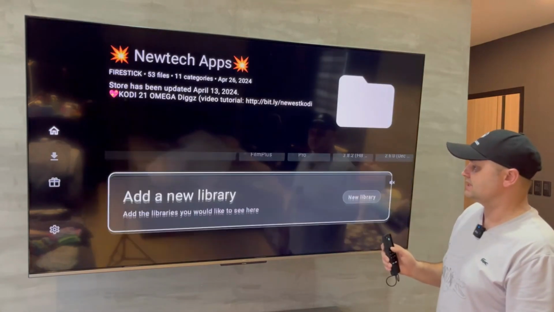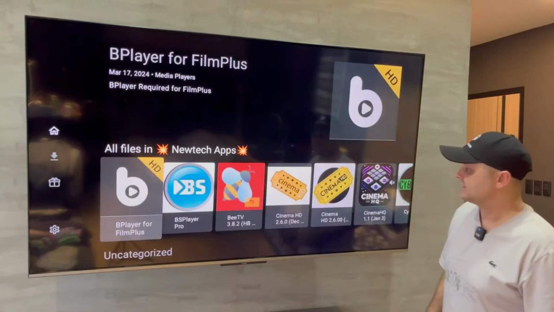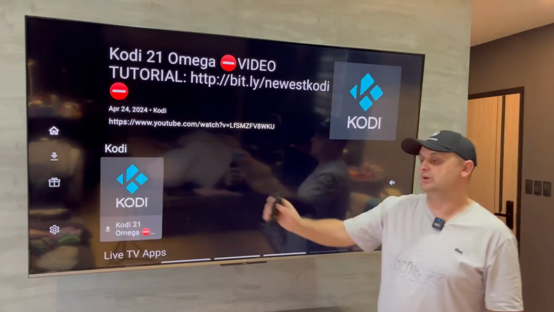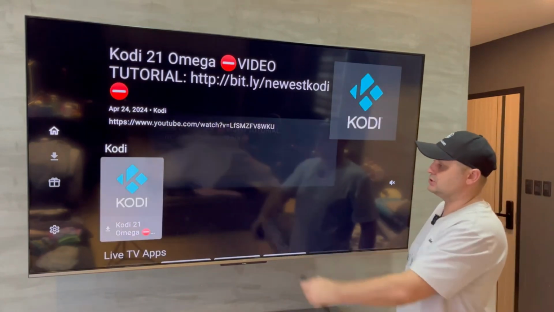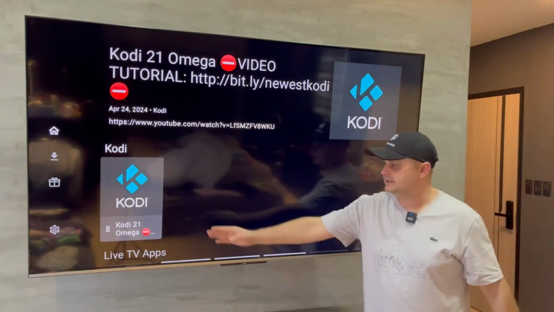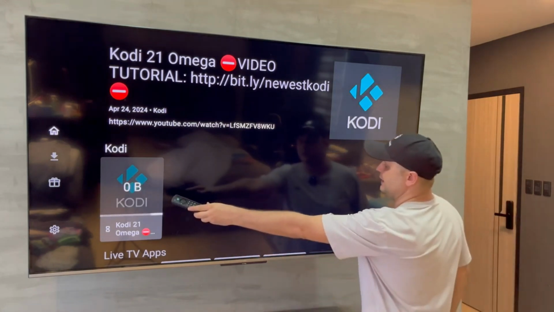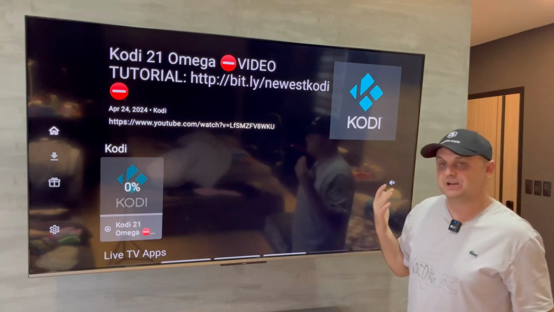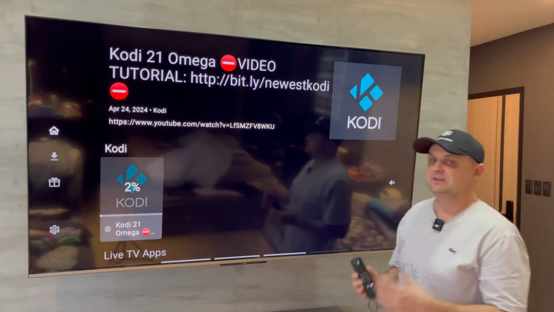And then once it decrypts it, we can go into our library. We can click on newtech apps, okay? And you can scroll down, as I was talking earlier, until you hit the KODI category. Once you're in the KODI category, click on the actual KODI here and press the download button to download our newest KODI. I'll update this to the newest KODI all the time. You'll get an hourglass thing and 0 bytes, and then you'll see the data starts moving, and the percentage will start moving, and it will start downloading KODI for you. Once the percentage reaches 100, it'll install KODI.